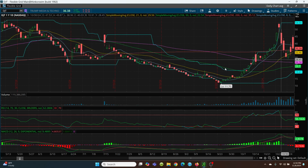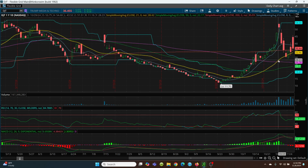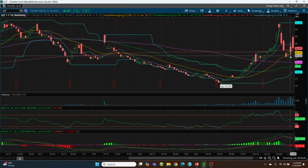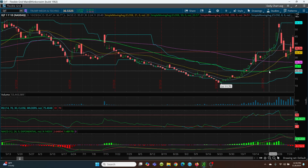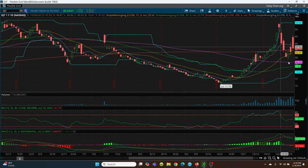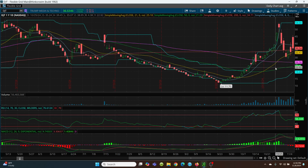So let's look at the downside here first, okay? What we want to watch is this 200-day, if you're trading this. You want to watch that 35.09, and then right below that we have this 8-day and 21-day sitting at 33.46. Now again, if that's lost, we'll come to the bottom of this candle here at 31.45, and then you got 30.03, and then the bottom of this candle, you're looking at 28.88, and then we have your Hondo here at 26.58, and then 23.70 here on your 50-day. Now, eventually, I just think once this election is all past us, and we give it some time, this will weed out into more normal trading, okay?